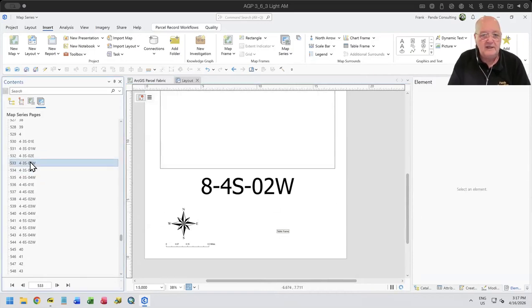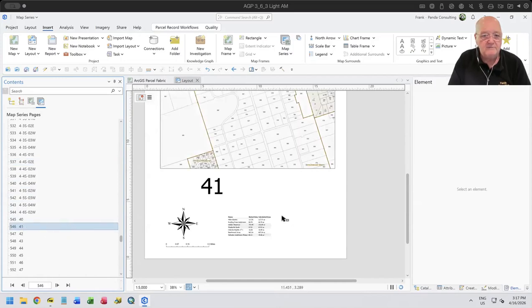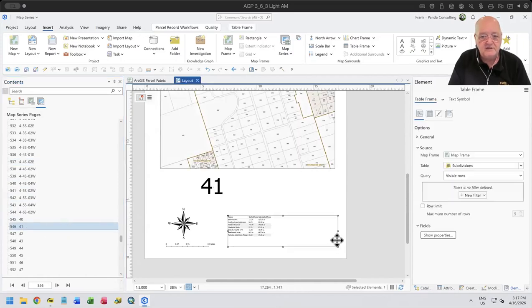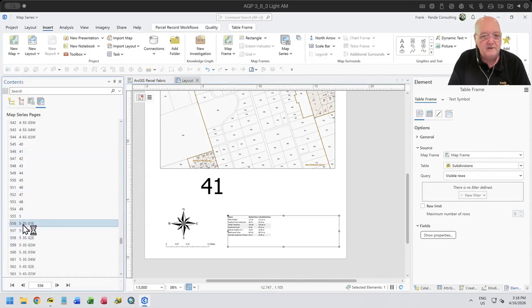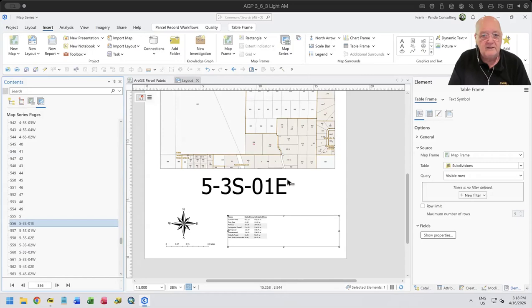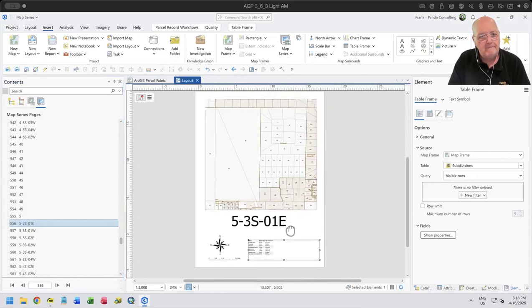And if I can find one, here's a subdivision. It will list the subdivisions in here as I'm looking at. So again, this is the name of it. See if we can find a different one here. It has both subdivisions in here and it has part of a section on here.